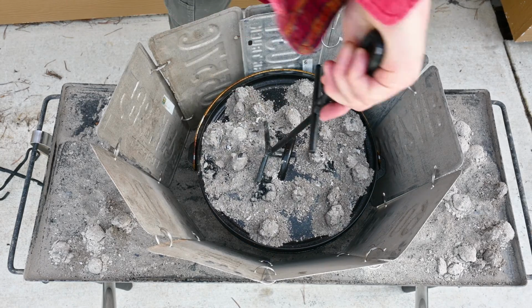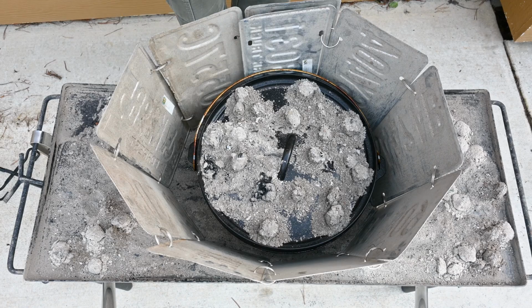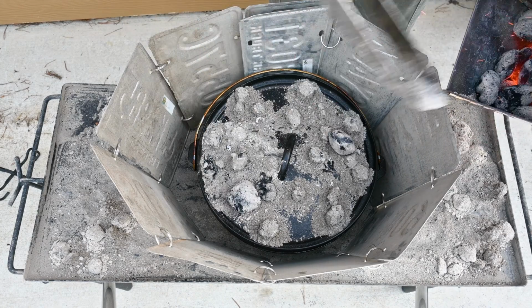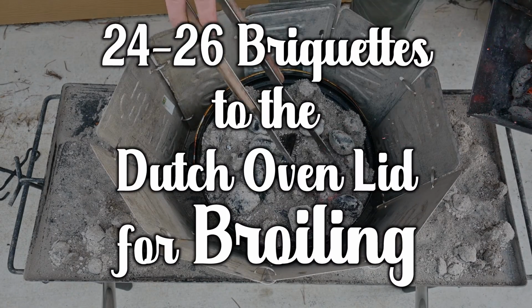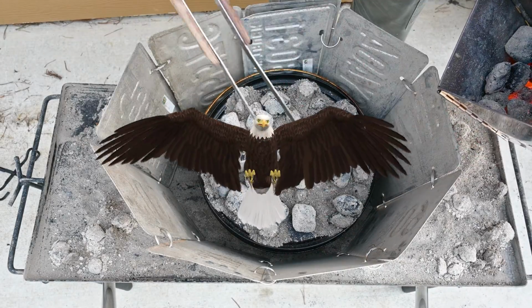But those briquettes, nope, they ain't got no kind of broiling power left. Some, but now they're kind of wimpy. Good thing we have a few that we prepared mid-cook. We'll add the equivalent of about 24 to 26 briquettes onto the top of that Dutch oven, and we're going to keep an eagle eye on it too.